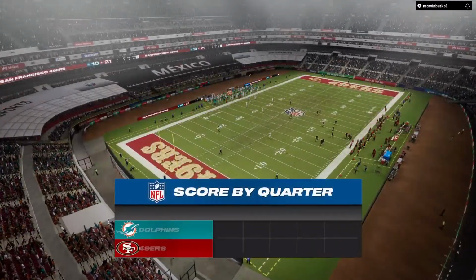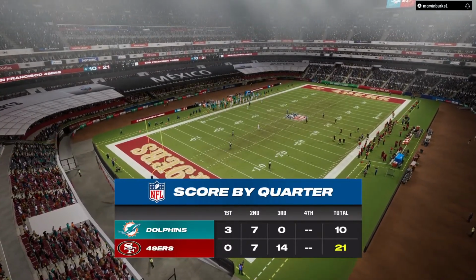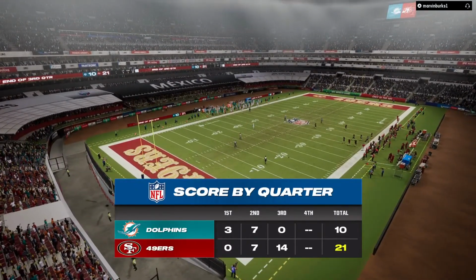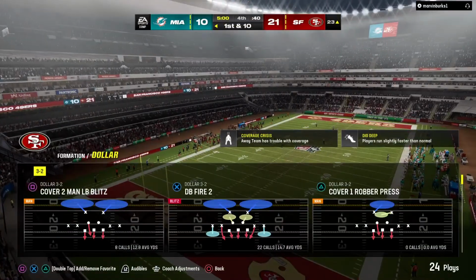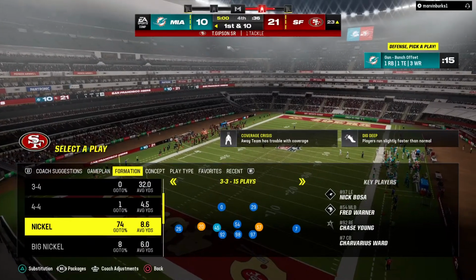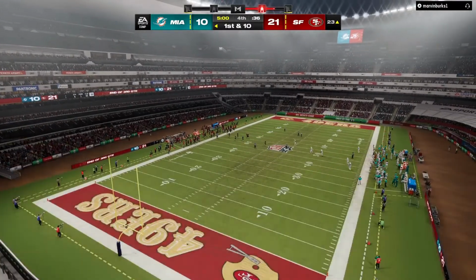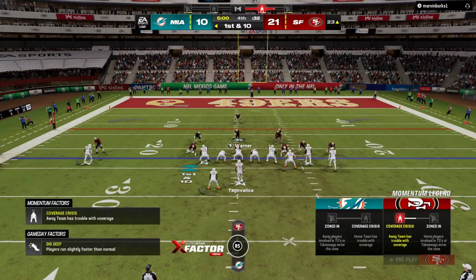And that is going to do it for this third quarter of action. You are watching the NFL on EA Sports. Back now in Mexico City. It's Dolphin football, but they trail here as we get set for the fourth. So signs of life in what's been a dormant offense in this second half.